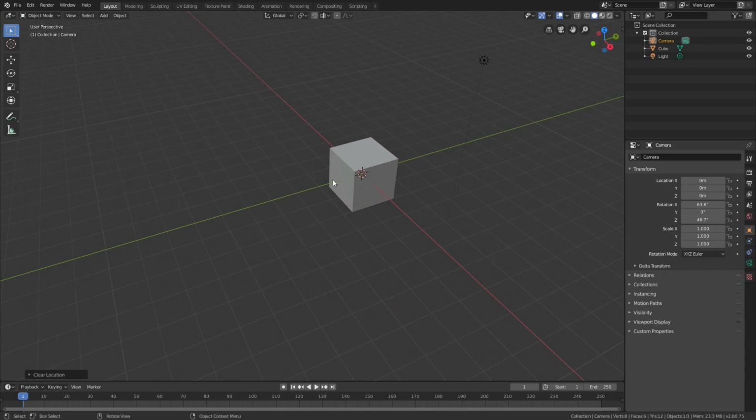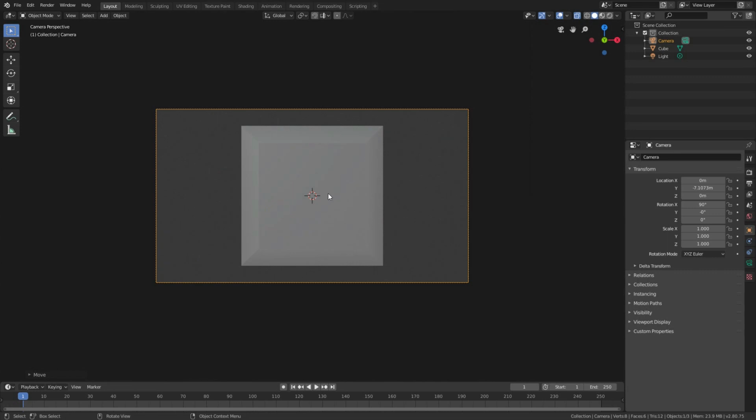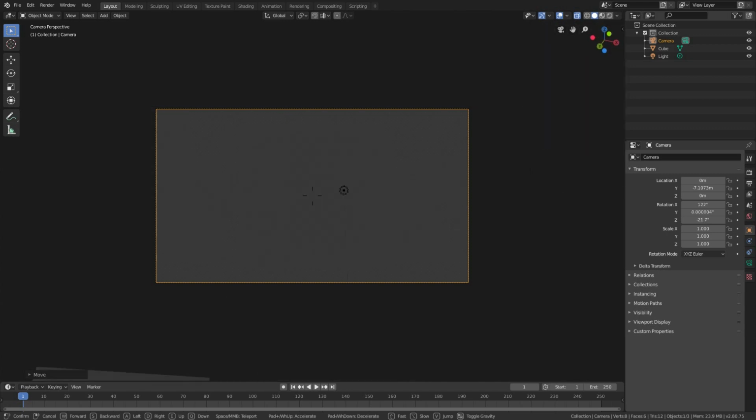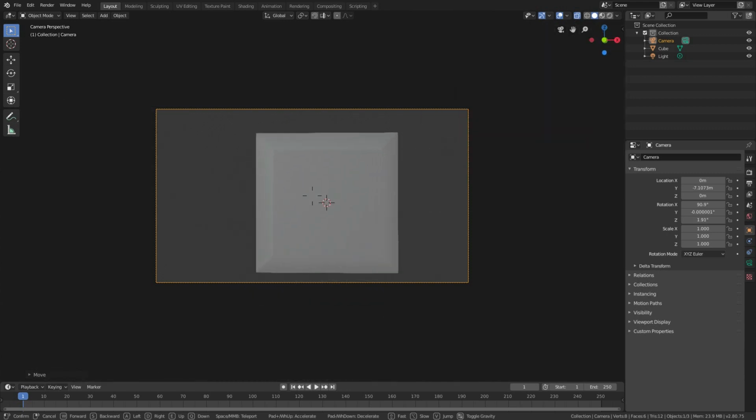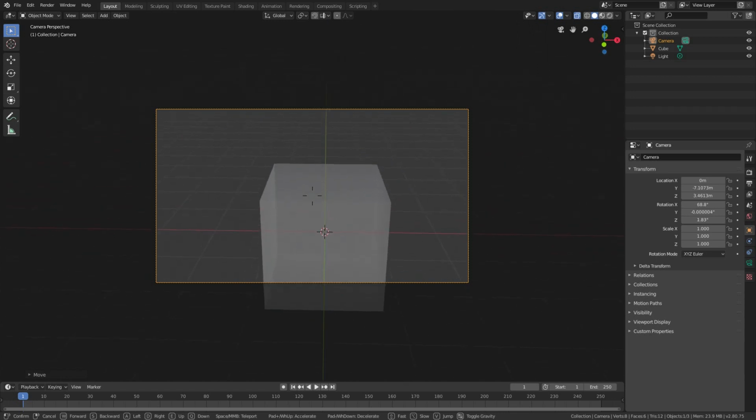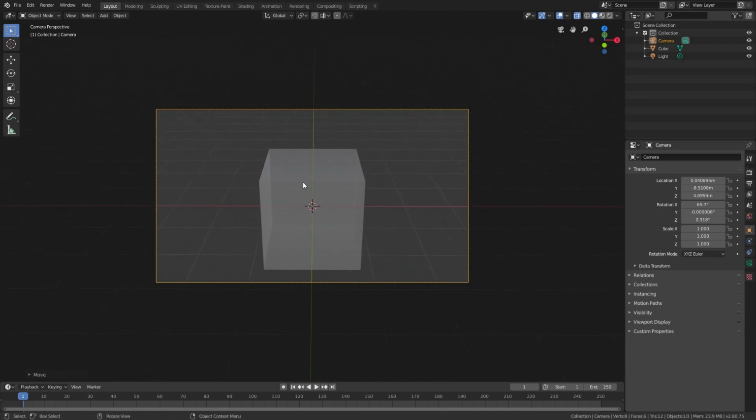Alt-G to clear any grabbing movement, and Alt-R to undo any rotation, and now it points straight down, but R X 90 will point it up, and G Y will grab it and move it along the Y axis. When I press 0, I look through that camera. Shift and the grave accent, or the tilde, puts you into walking and flying, and then Q, E, A, S, D, W take care of the rest of that movement, first person style, which I'm actually not very good at.